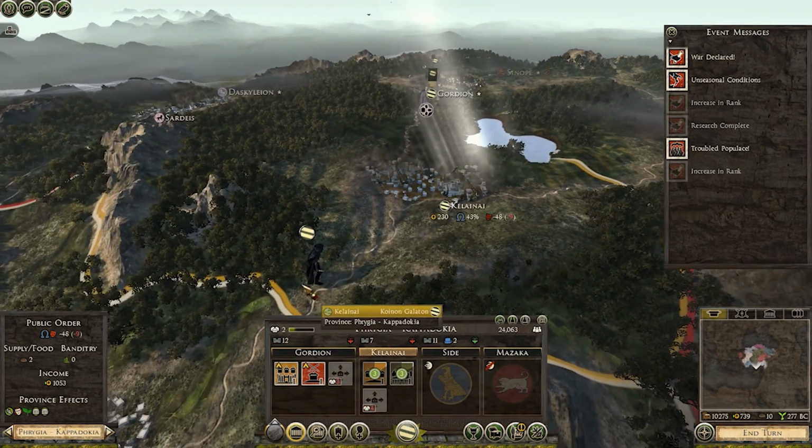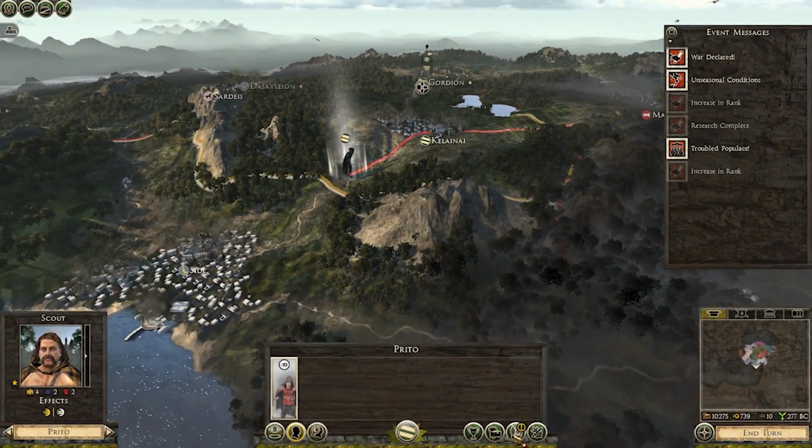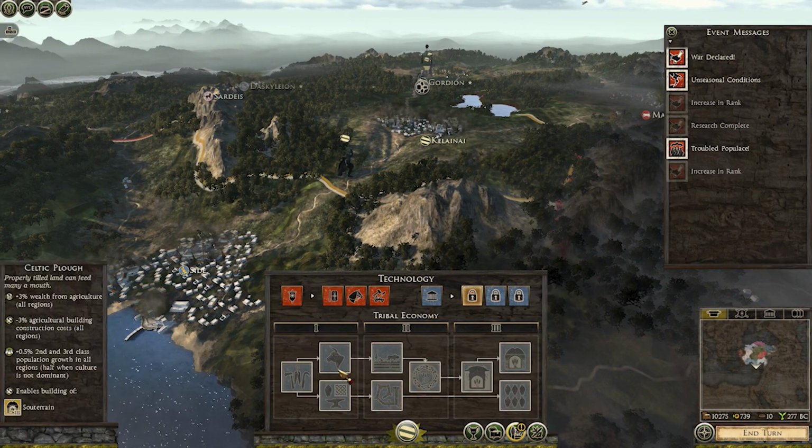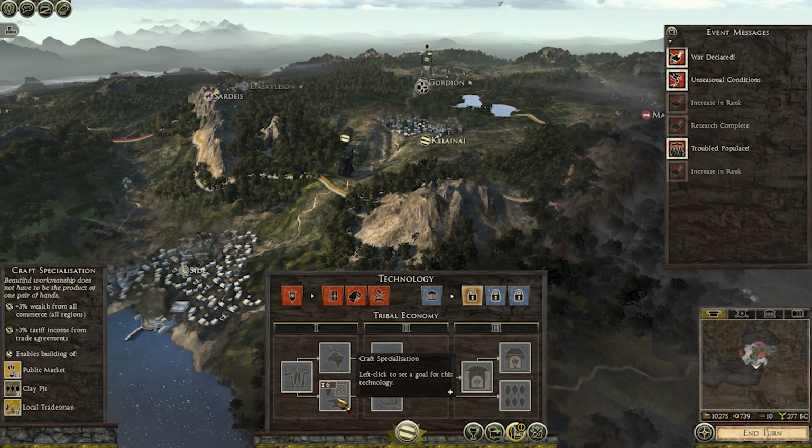And public order is an issue, like I said, with Galatia. It just happens. Technology. Let's go and start recruiting some civil development. Let's go ahead and get the craft specialization.